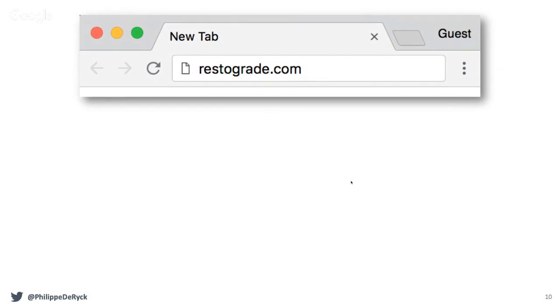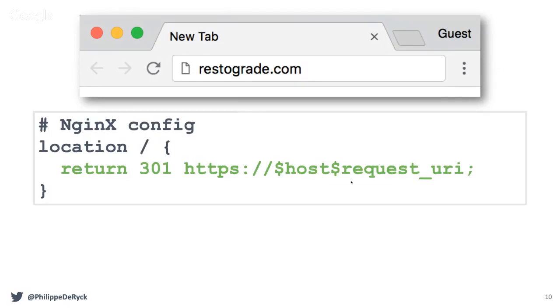So the first request is going to be HTTP, which is unprotected, insecure, and definitely dangerous if you send that on the network. So what the server needs to do, especially the front-end server here, is send a redirect. The server is going to send you a 301, which essentially means this resource has moved permanently to a new location. And it's going to give you a new URL, which is essentially the old URL starting with HTTPS instead of HTTP. That is something that every web server deploying HTTPS today has to do, to ensure that if you type a domain name, it actually resolves into the HTTPS page eventually just by taking these additional steps.